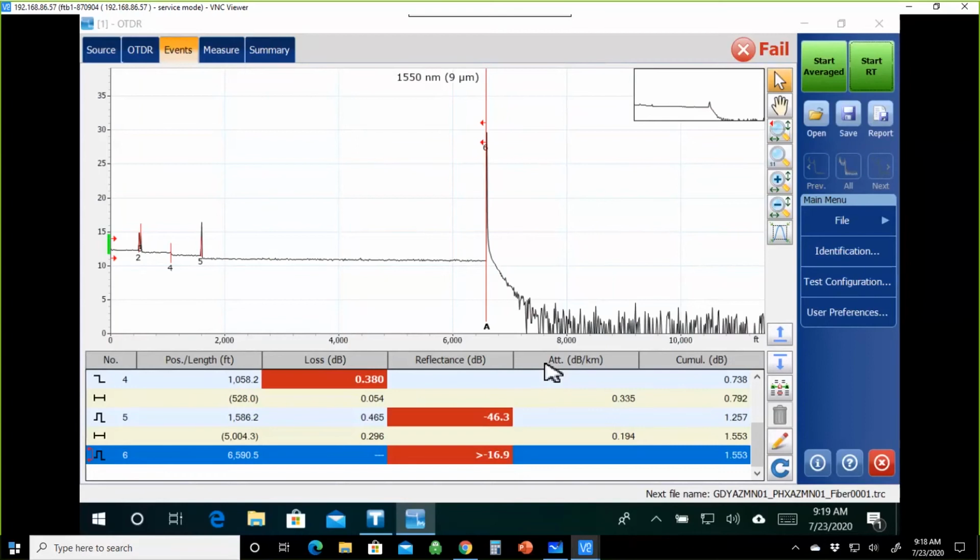It's like you come around a corner and there's high beams on, you look at the high beams and you can't see for X amount of seconds. That's dead zone. The brighter that high beam, the longer it takes for you to adjust your eyes. The OTDR is the same.